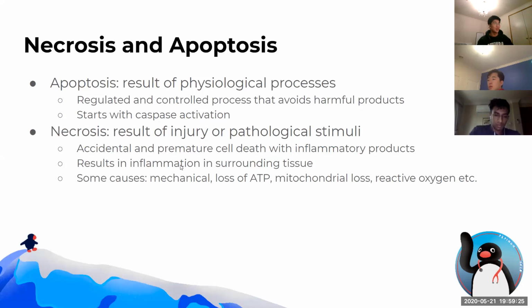Just a bad time. And this can come from a few things, like, I don't know, slamming your finger in a door. That'll be an example of a mechanical injury. Losing blood supply to a certain part of your body would also result in necrosis. So anything bad, anything abnormal results in necrosis, whereas apoptosis is all good.